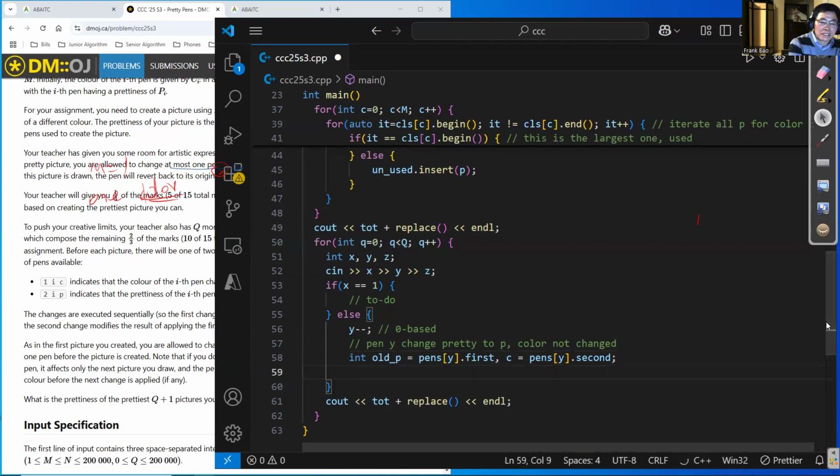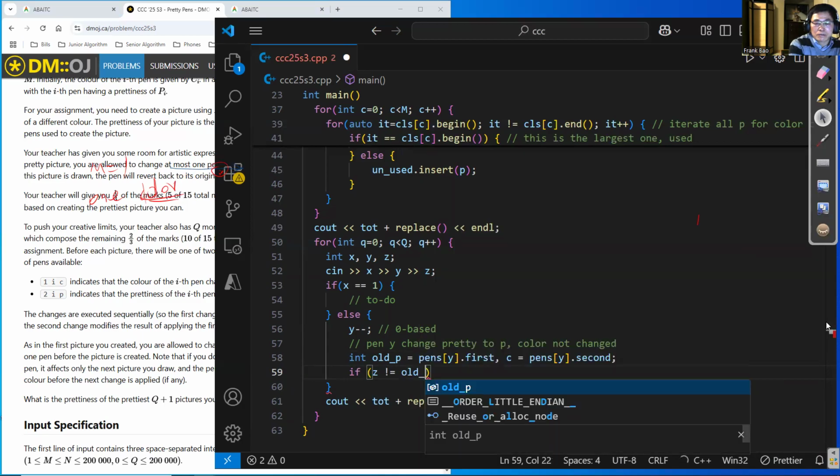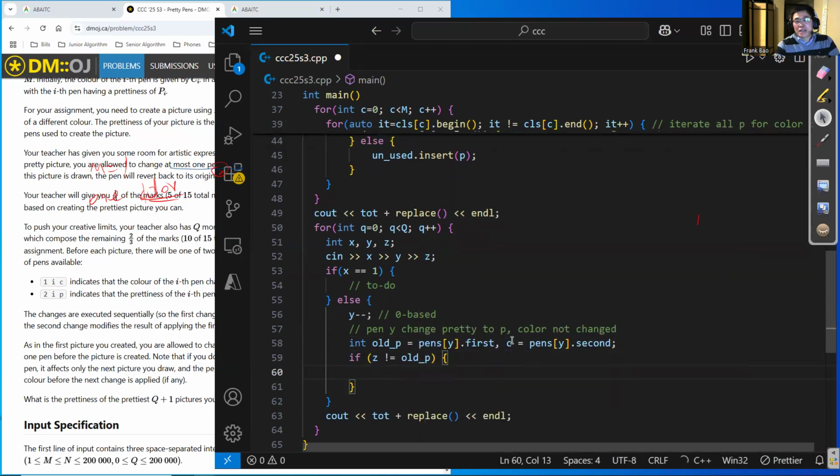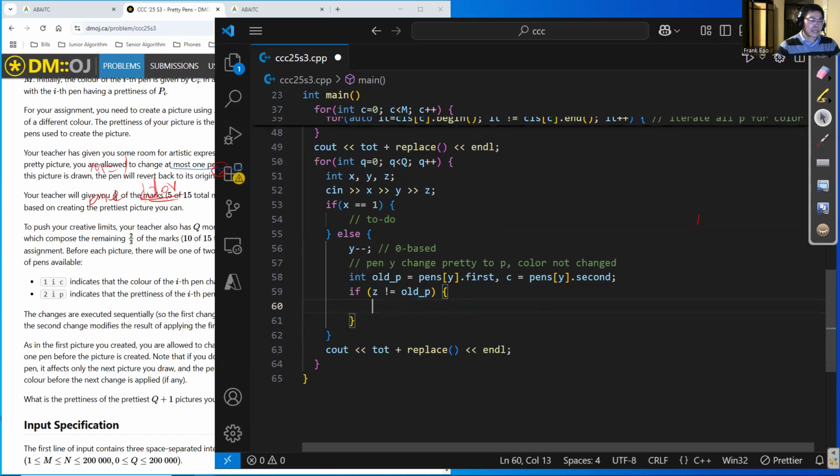Once you have this, I think you need to check: your z is not equal to old P. If they're the same, no change, you didn't change the prettiness. z is the new P. So if the new P and old P are the same, don't do anything, right?